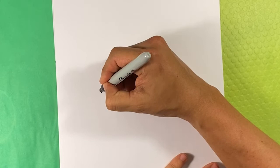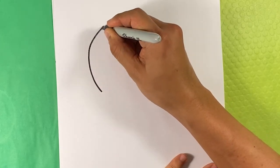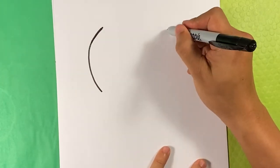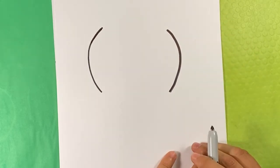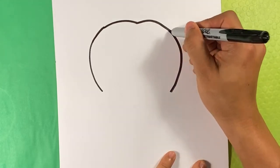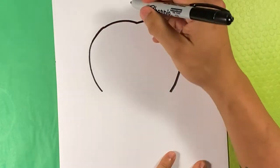draw a curve. Like so. Get that curve in there. All right. I'm gonna go here on this side. It's like a parentheses or something. Curve toward the top. And curve on the top on this side. Right on. Going here at the top.